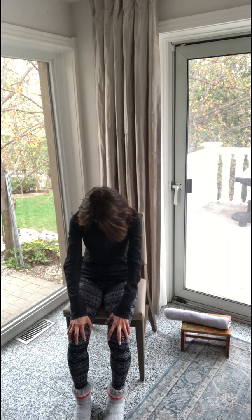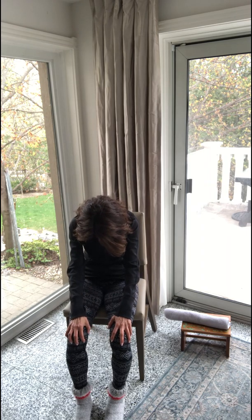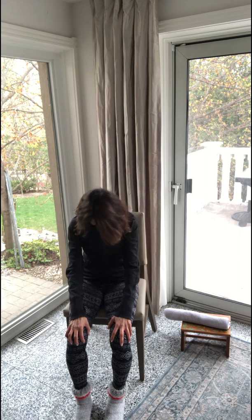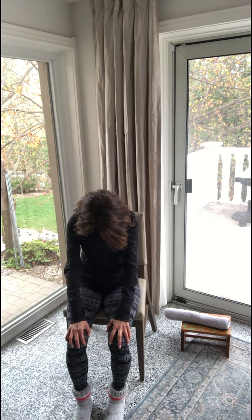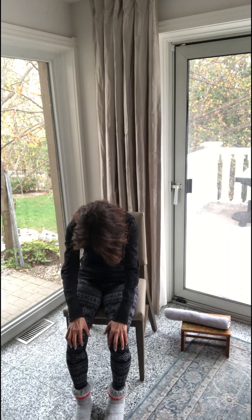In, like a cat, so bring your chin down to your chest. And like a cow. And again, chin to chest, tucking your navel, draw everything in, and then sink back. Bring your head back, bring the shoulders back, release the breath.